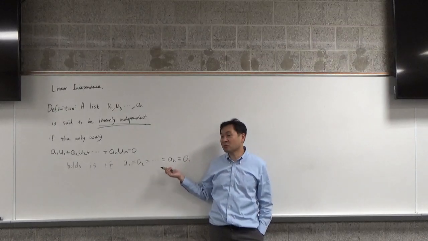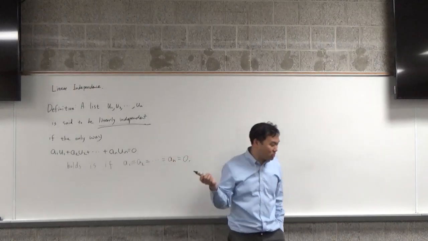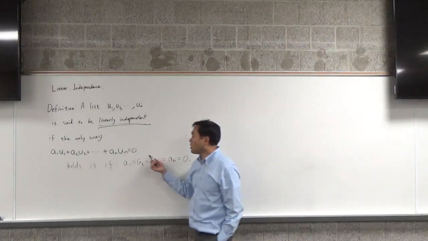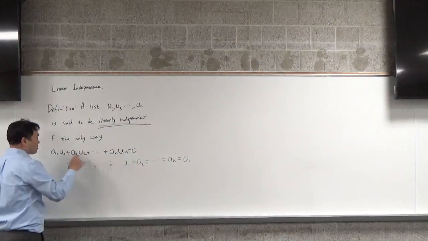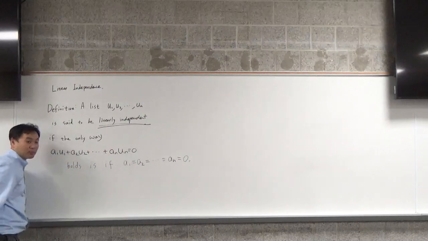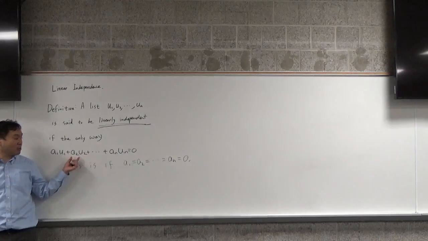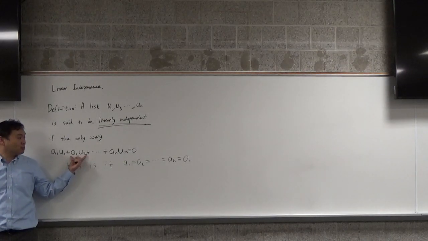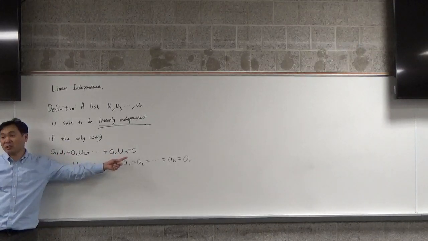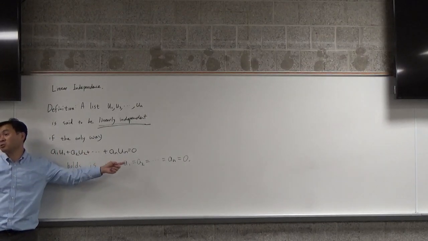Often in the textbook, this is the first definition you will see. Now, if you just have that definition, it's really hard to know what it means. What it really means is the following. If you have some list of numbers where the linear combination gives you 0, and not all of them are 0, then you can take, say, this one as non-zero. Then you can take this, put it on the other side, and divide by negative a2. And what you've done is you've expressed u2 as a linear combination of u1, u3 until un.